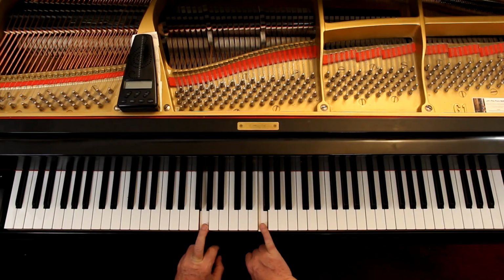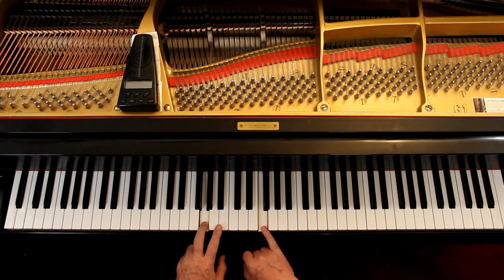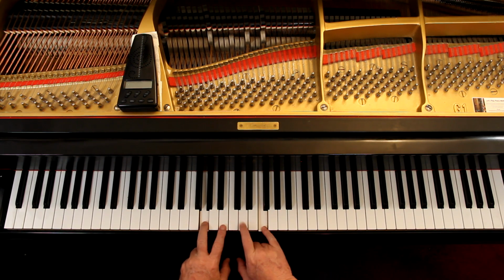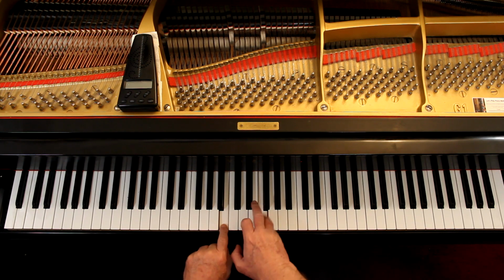We like to use at least 3 notes, most cases. You don't need all 4. You could if you wanted to. It's not necessary. We need the top and bottom note, because that's really important. And you could use either one of the other notes. Doesn't matter which one. Most of the time we will use the B here. And all we need to do is put the G on top.